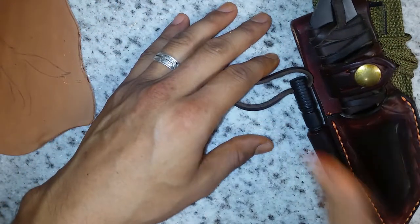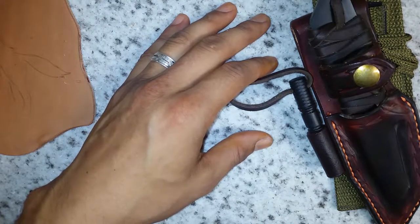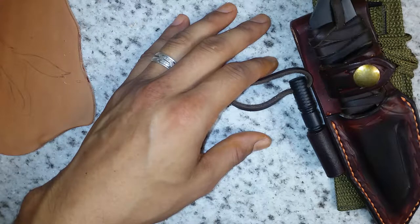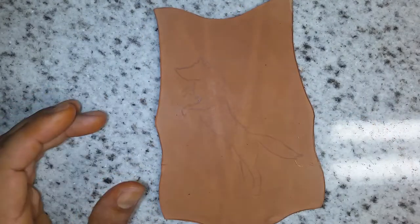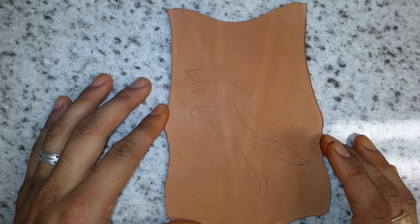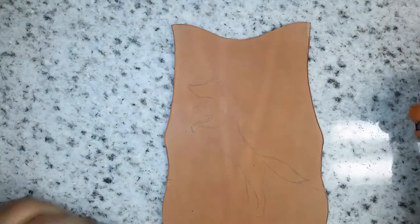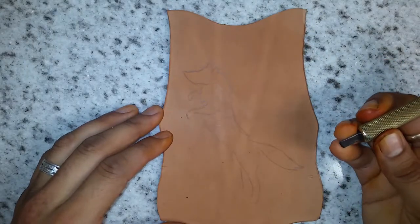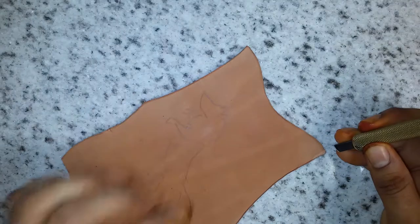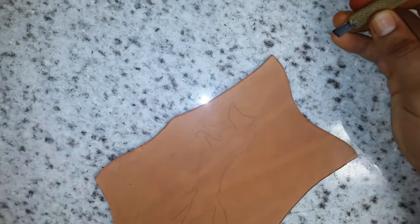I'm going to get set up and do a little knife work for you. I have a couple people that ordered arm guards from me — here's one right here. I'm going to strop my knife and start the video back. This customer's nickname is Silver Fox, so they decided to go with a fox image. Hopefully they like it.